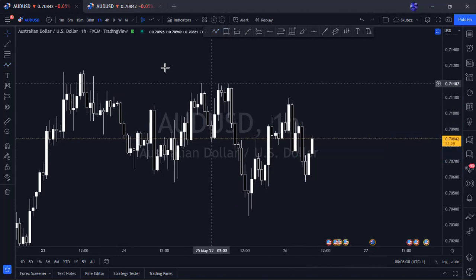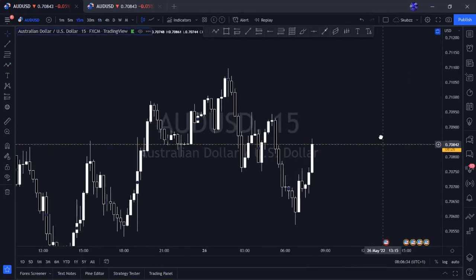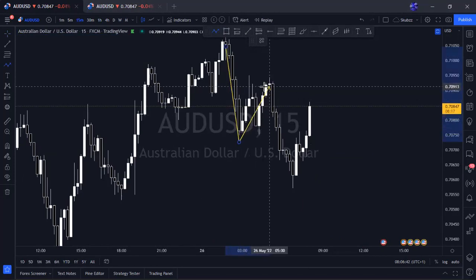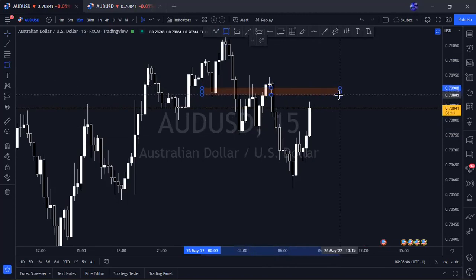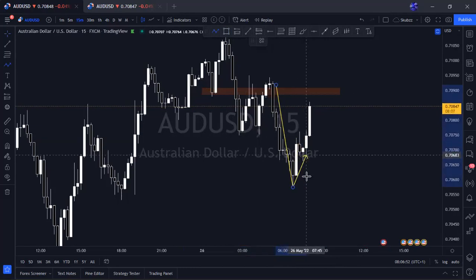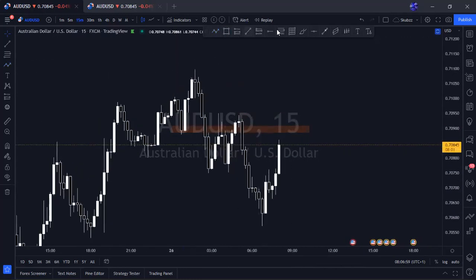So let's go to the 15 minutes and see. On the 15 minutes here, we had that break and then we retested the neckline exactly, which was here. We tested it, pushed deeper, retested it, and then we flushed to the downside. And then I think we had a fake here. This was maybe a retest. And then price is pushing up very strong now.